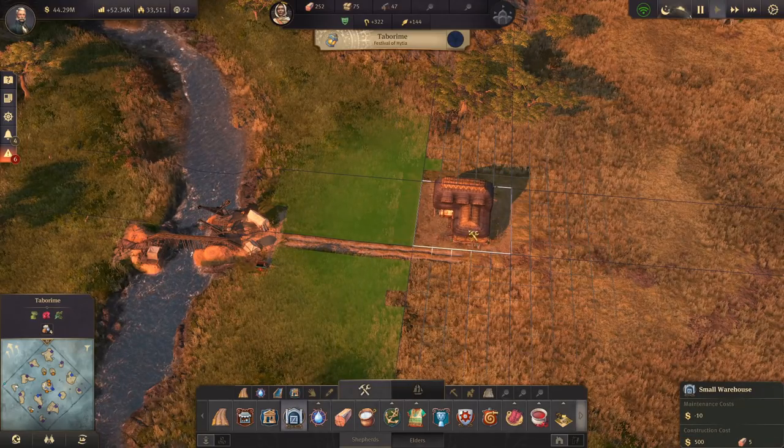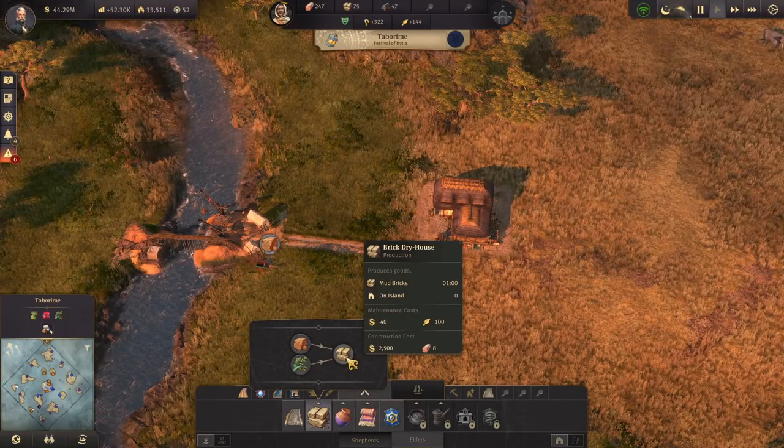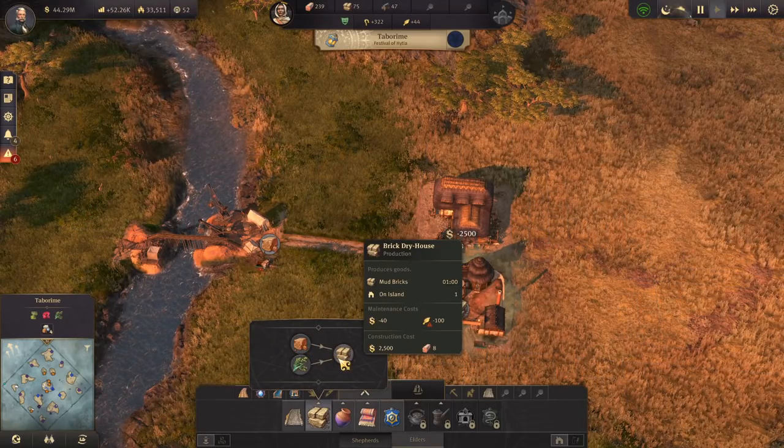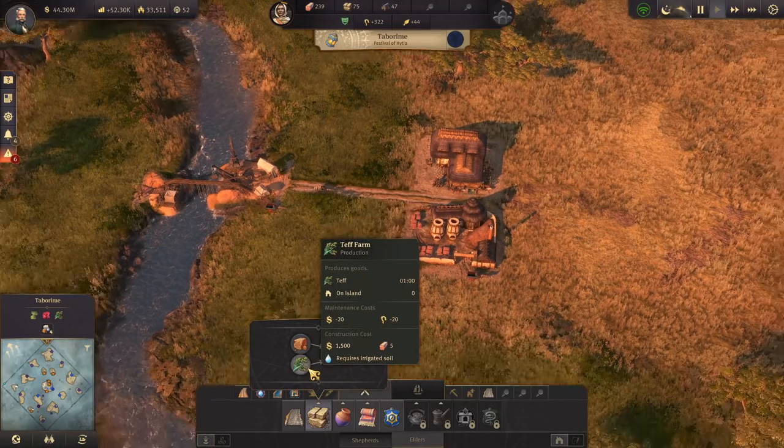And with that clay, we'll make our mud bricks. I think you can have quite a lot of dry houses, actually. Oh, we need teff grass as well.